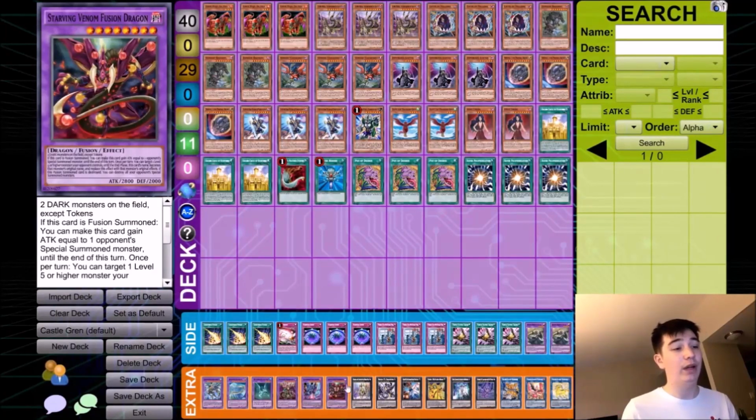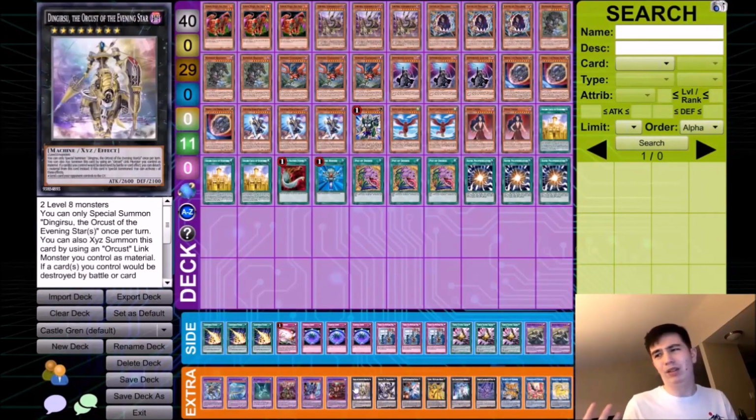Let's take a look at the extra deck. We've got 1 Dingirsu, just your standard rank 8. It comes up all the time. Post Phantom Rage, this card might be better with the Negalogia Azus, but this does come up quite a bit, and I still recommend you play it.